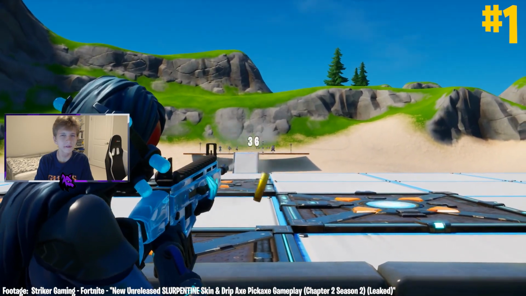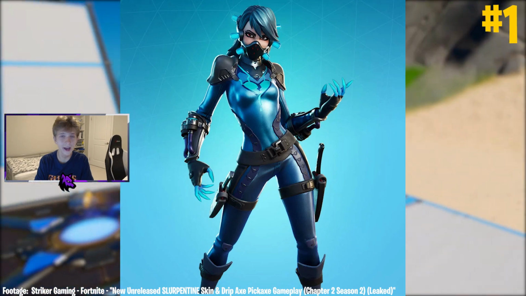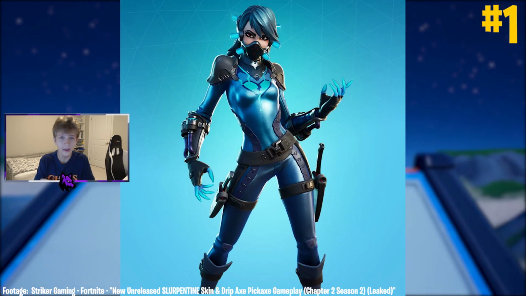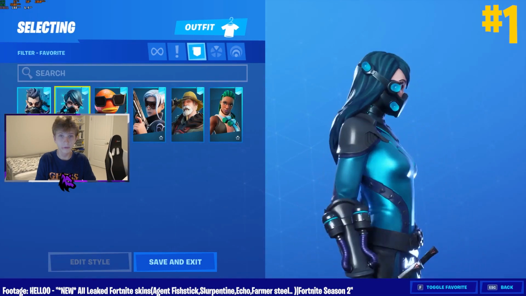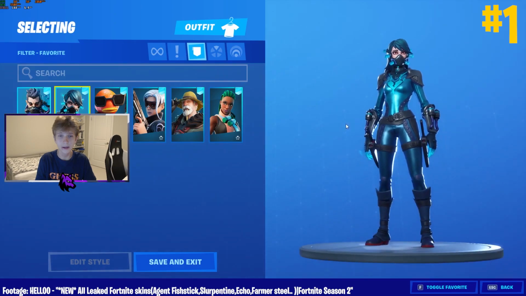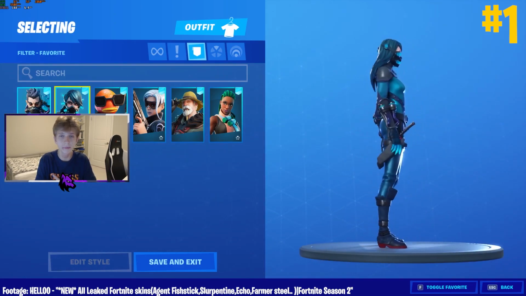This skin was definitely inspired by rogues, because if you look at it, it has pockets with daggers in them, it has these shoulder pads which match those of a rogue, it has a face mask, and overall it definitely portrays a rogue. Again, just like the Professor Slurpo skin, I really like the colorization on this skin. It has a nice blue all over it, but it's different shades. It's not just the same plain old blue.